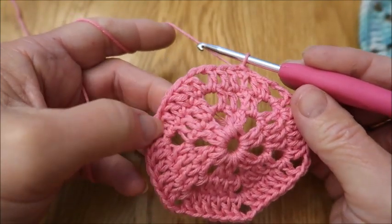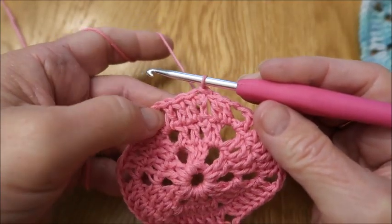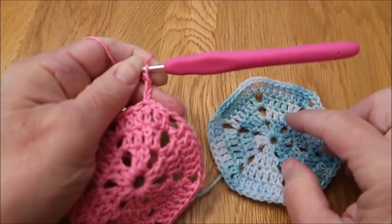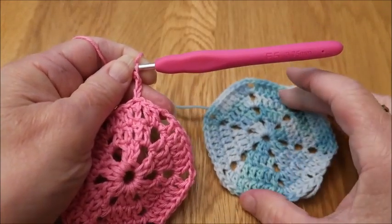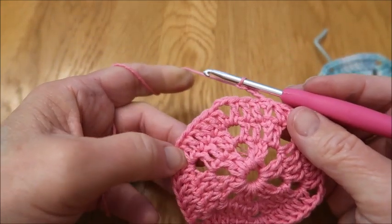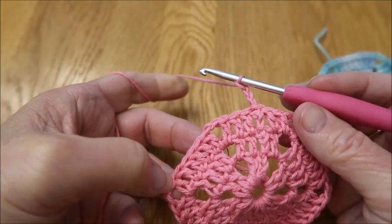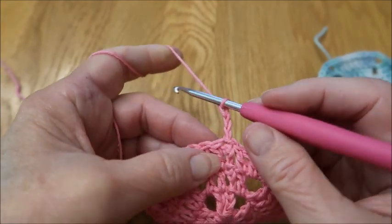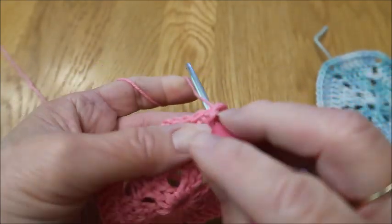And you can see each cluster now has 6 posts to it, or 6 double crochets. This is going to be the last row if you are making a hexagon that is 4 inches across. So this time, again, we're going to be increasing the double crochets by 2, so this last row, each cluster will have 8 total double crochets. So this is our post number 1. It counts as a double crochet. We're going to go into this stitch here.